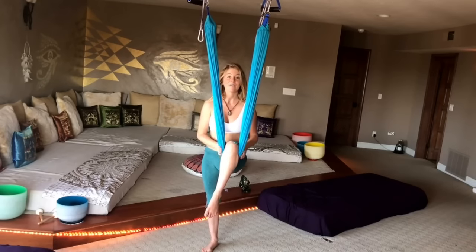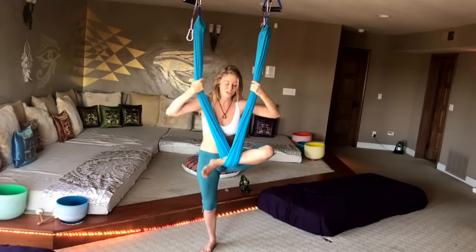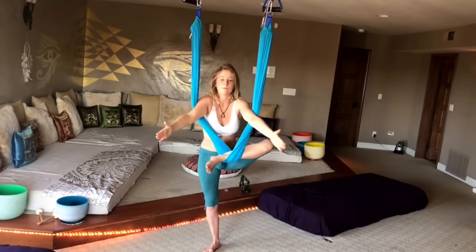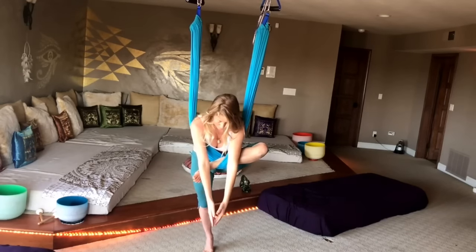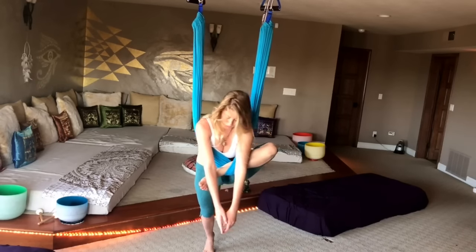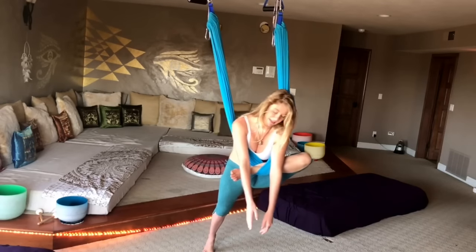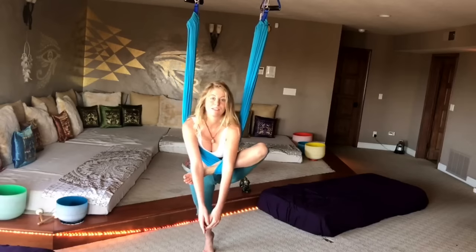After that we're going into our pigeon pose — slide it back down to your ankle, bend your knee into a number seven, arms through, and come forward. We are stretching our hips, where emotion is stored, so just observe it. Anything that comes up is just coming up to be healed, and your presence with the thought will help heal it. You can rock side to side or stand still.